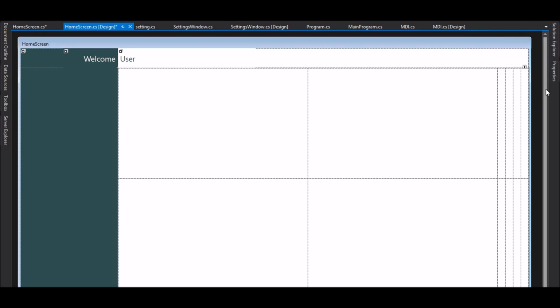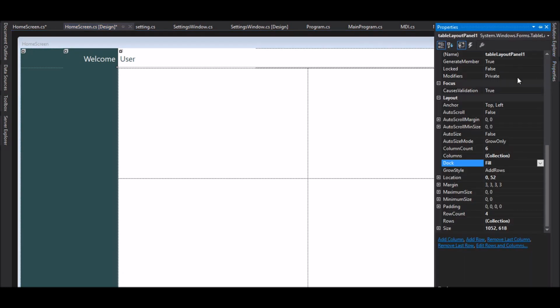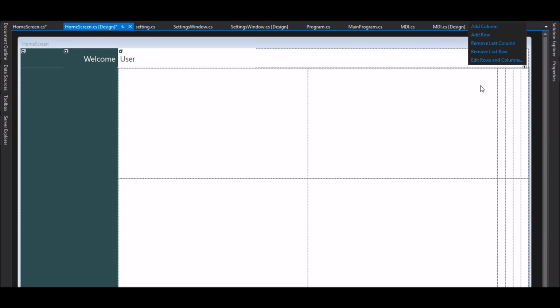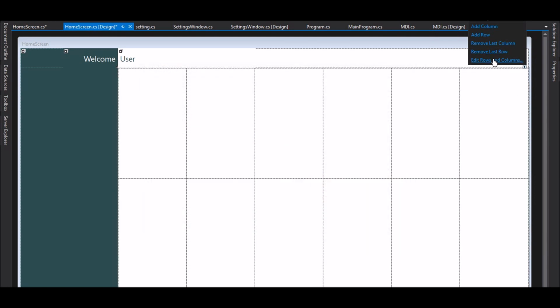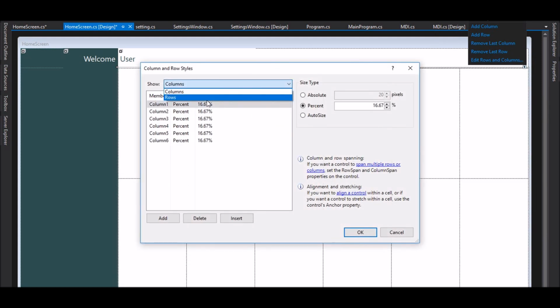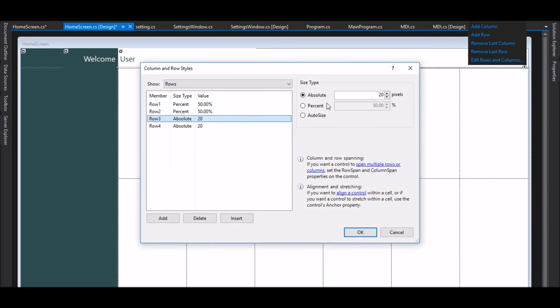It's up to you how many buttons you are going to create here. So go to edit rows and columns, make them equal size. Okay, and then click OK, and then for rows also you have to do the same. So rows, this one, and then click OK.